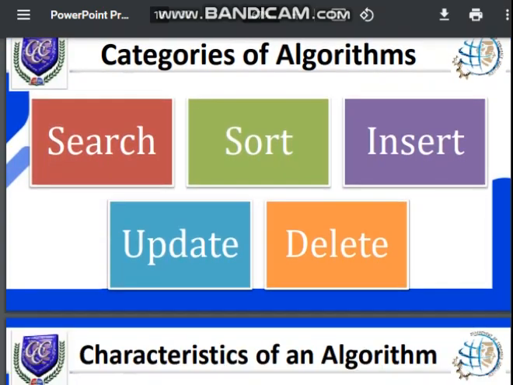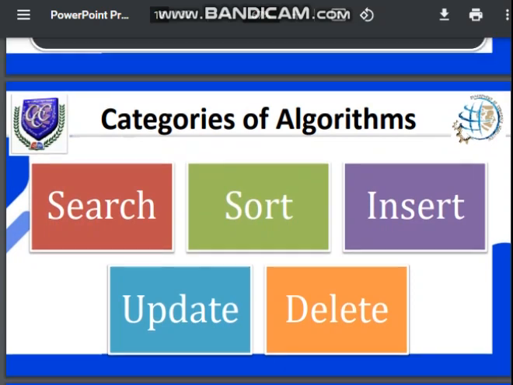Let us discuss the categories of algorithms. Meron tayong 5 categories listed here. So, yung ating search, sort, insert, update, and delete. So again, just a quick recap.